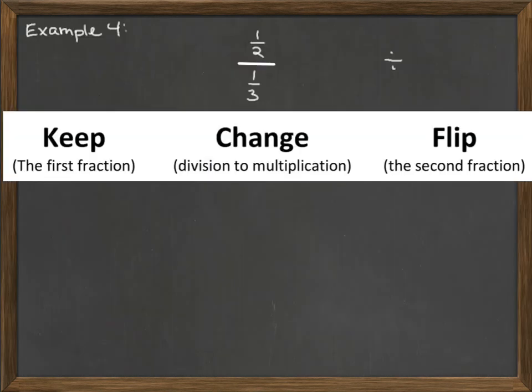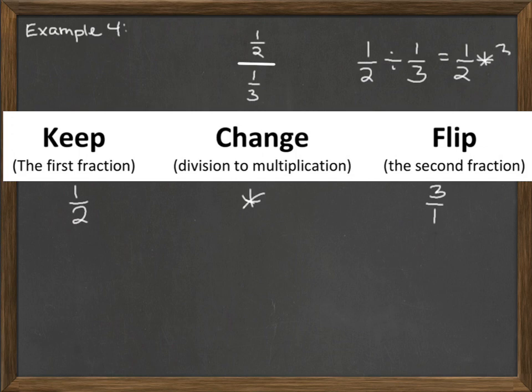So this says 1/2 divided by 1/3, so I can just rewrite it as 1/2 divided by 1/3. Okay, and you might realize, gee golly, we have already done this problem. This was actually the same as example 1, but that's okay. So we're going to keep the first fraction, that's our 1/2. We're going to change the division sign to multiplication, and we are going to flip 1/3. It's going to become 3/1. So again, mathematically, 1/2 divided by 1/3 is equivalent to 1/2 times 3/1. Again, we would just multiply across, and our final answer is 3/2.